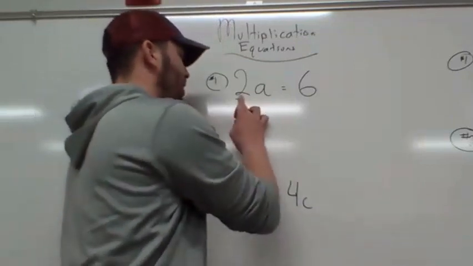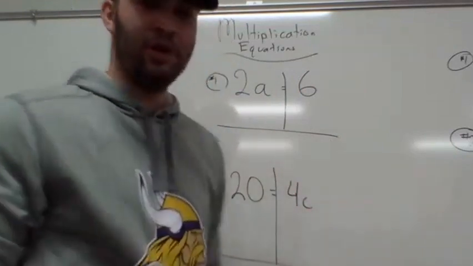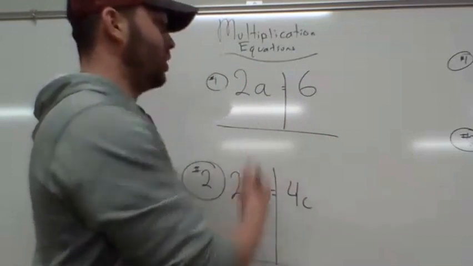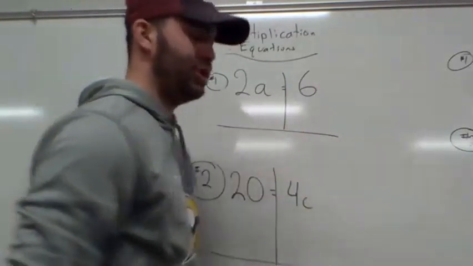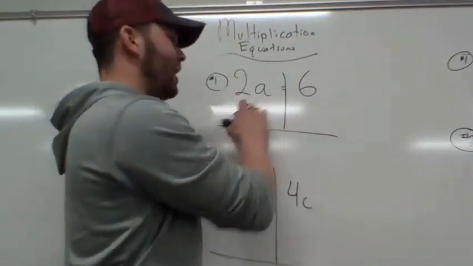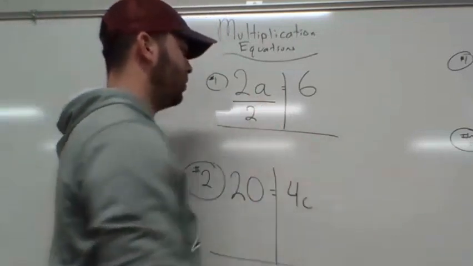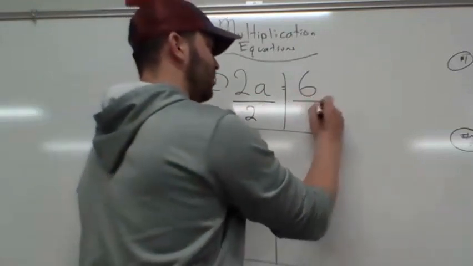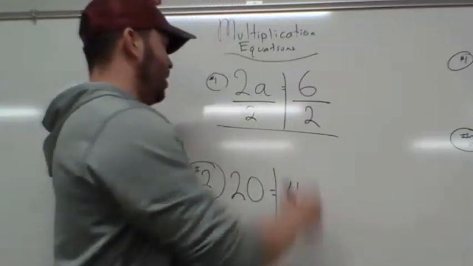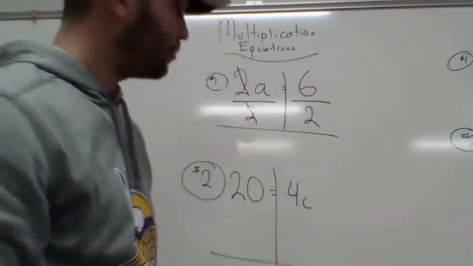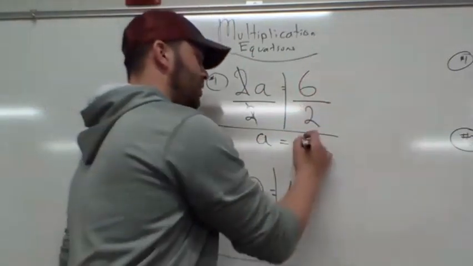Going forward, remember we talked about balancing our equations. When we do that, you're going to show how to do the inverse operation, which in this case is obviously division. The opposite of multiplication is division. So to get this 2 out of here so we can have our variable by itself on one side of this equation, we're going to divide. So we put a 2 there, and the same thing with the 6 on this side. Whatever you do to one side, you do to the other side to balance the equation. Moving forward here, 2 and 2 cancel each other, so we do have a by itself here. And then 6 divided by 2 is 3.